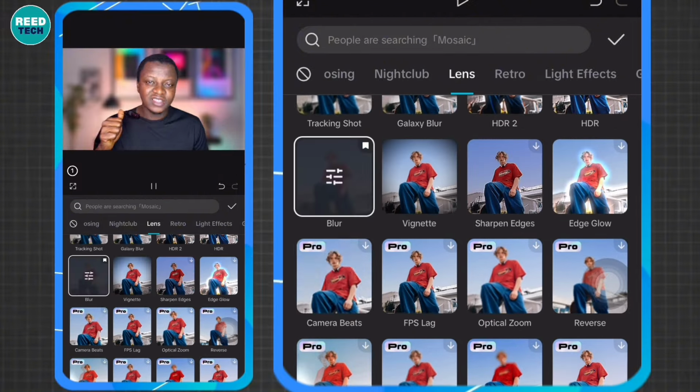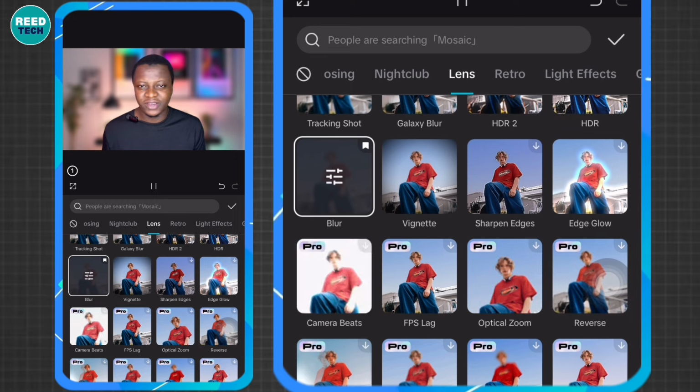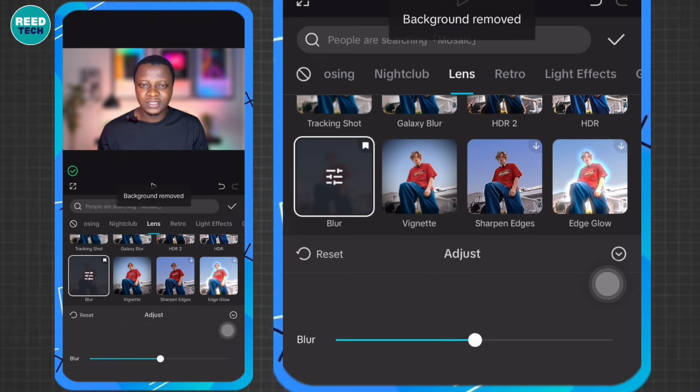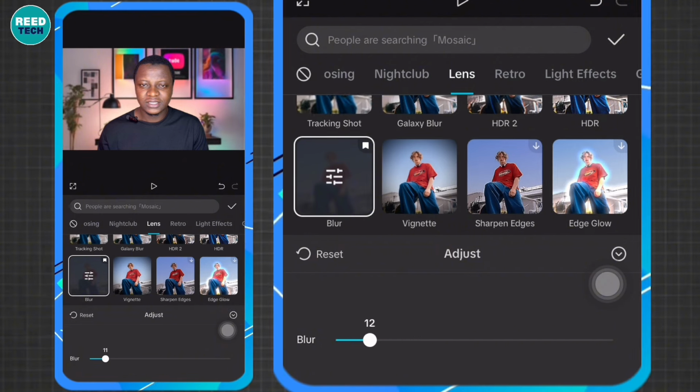So this is it. Click on this blur effect. You can click on it again and then adjust the intensity of the blur. So let's select 20 or 25. I think that's fine. Let's see how 30 looks. 30 is fine.